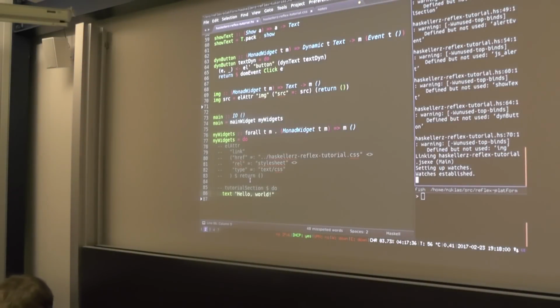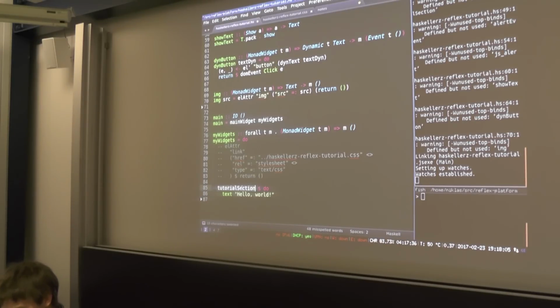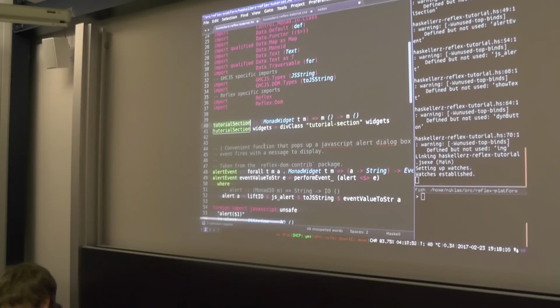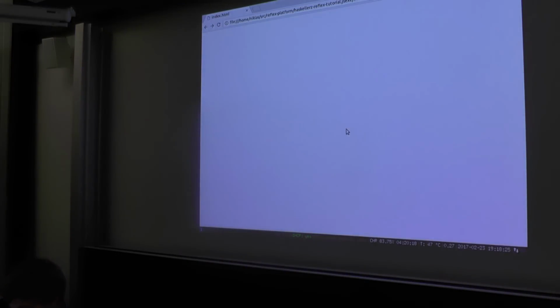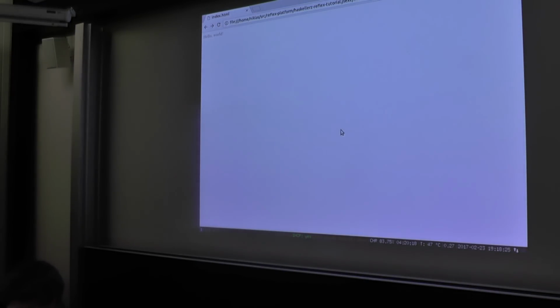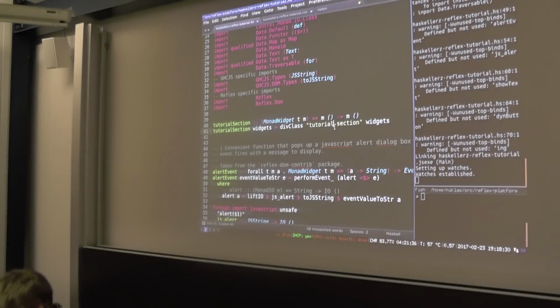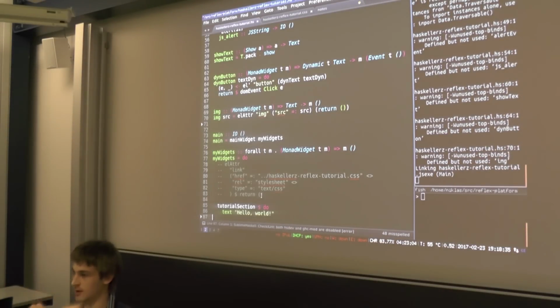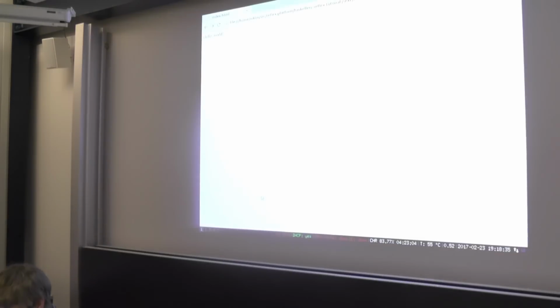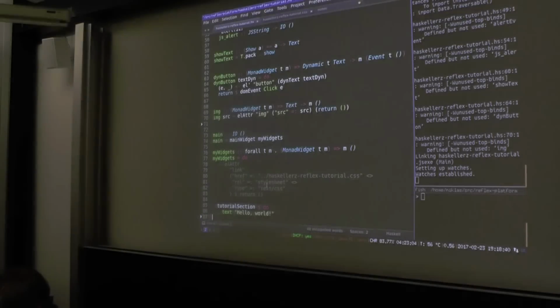So now I'll start with two things. The first thing is I'll add this tutorial section combinator in here, which I've defined at the top. What does that do? It takes something that builds some widgets and returns something that takes some widgets, and it simply wraps these widgets in a div that I give a certain class. So I'll do this right now. And the main purpose of that is I just want to separate the different steps that we do here, so I need to wait until this has happened. The different steps, I just want to make black boxes around them so that we can see on which step we're currently working, which is not occurring right here.